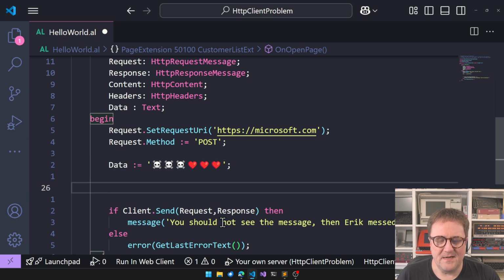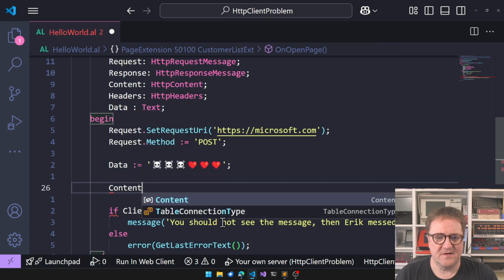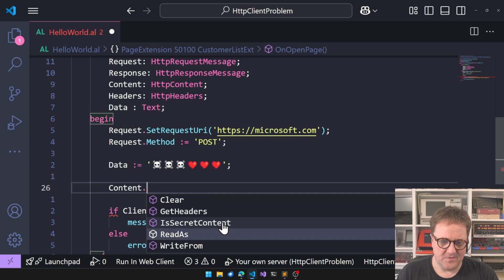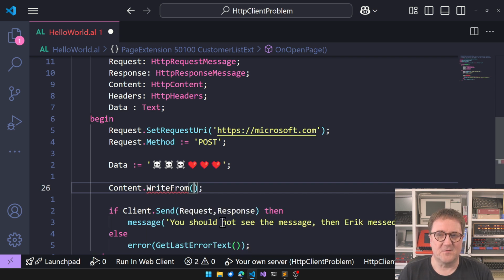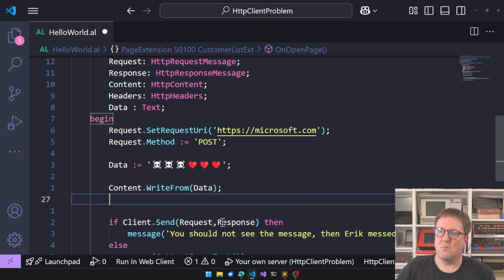Data needs to be packaged into a content, so we can do content dot, and here's the weird thing, we need to do write from. A read as, a write from. This function has the weirdest naming convention that goes against everything else in AL.